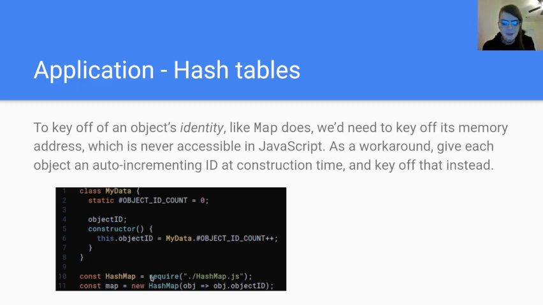Here's an example of what that looks like. Here's my hash map implementation. I have an argument on the constructor that lets you pass in a function which extracts an effective key out of anything you want. So I'm able to accept object keys, or in this case, a myData key. And you just have to tell me how do I get a string out of this thing. I actually should have a .toString in there too. We're trying to extract a string out of whatever we're given. And that's all there is to it.